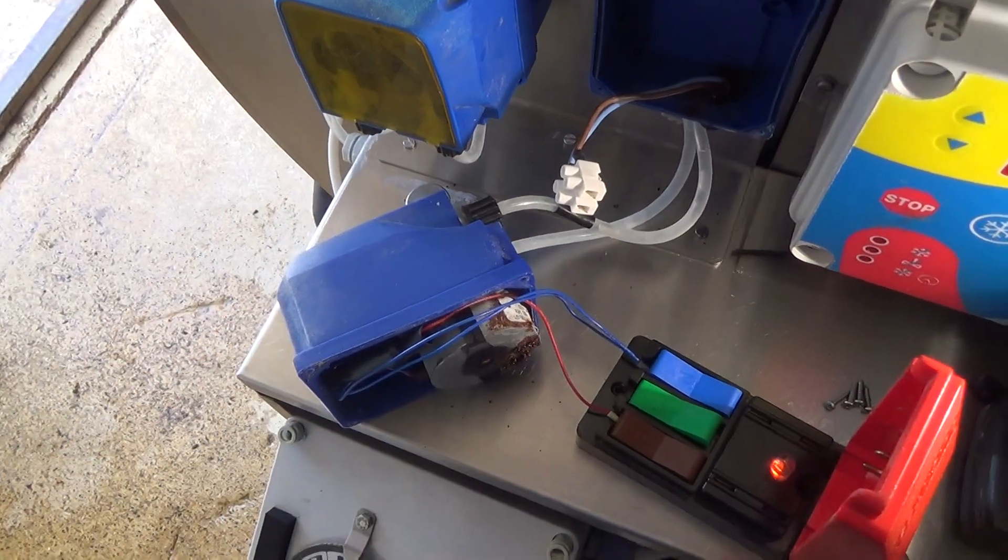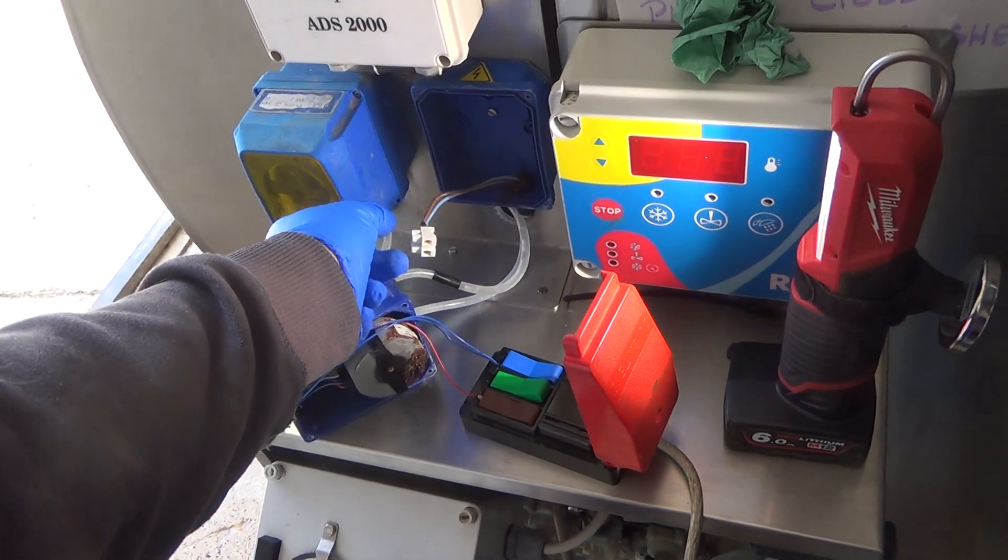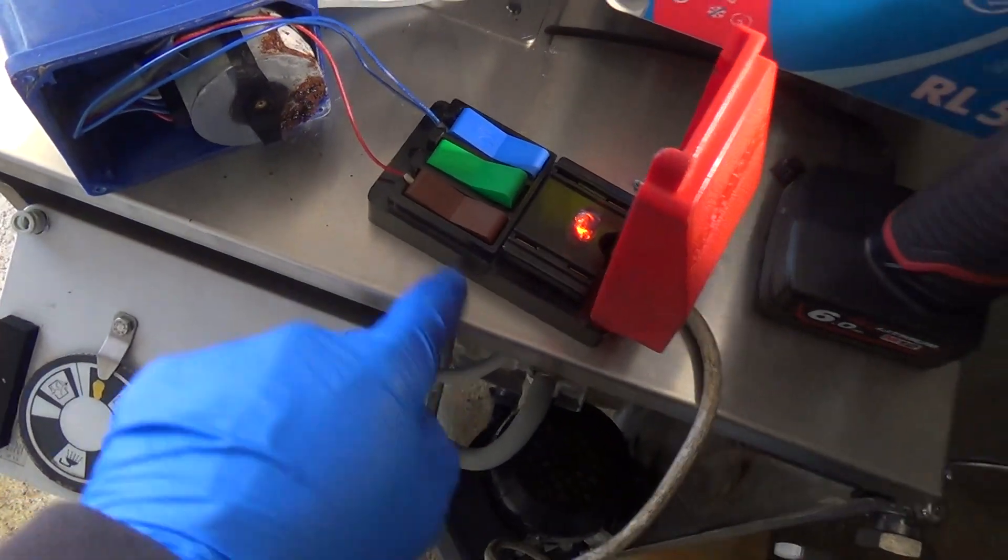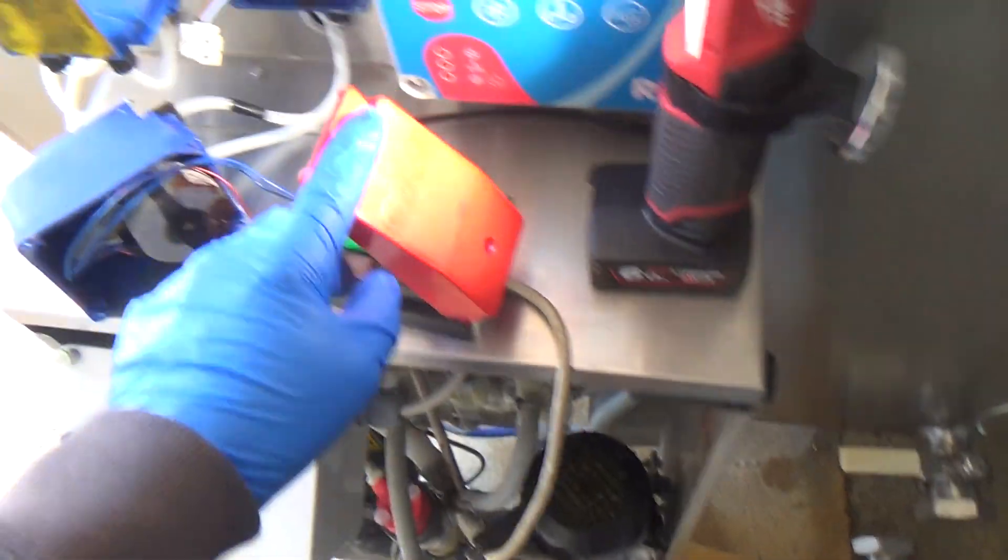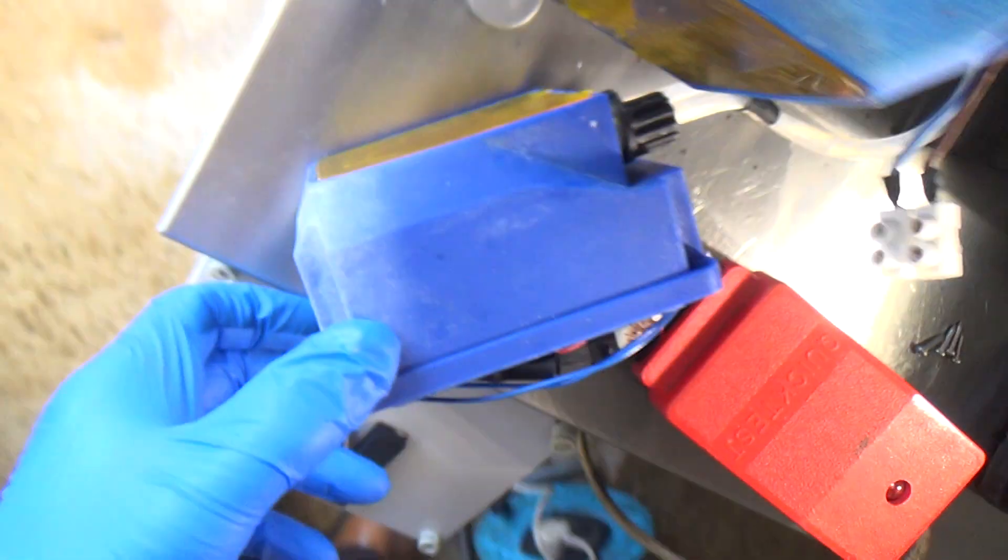Anyway, we've had the report this isn't working, so the easiest way to check it, I think, because it's mains, is I've just disconnected it from the feed. And we've got a live and neutral into our little safe block. If you plug that down, it makes a noise. It's not going round.